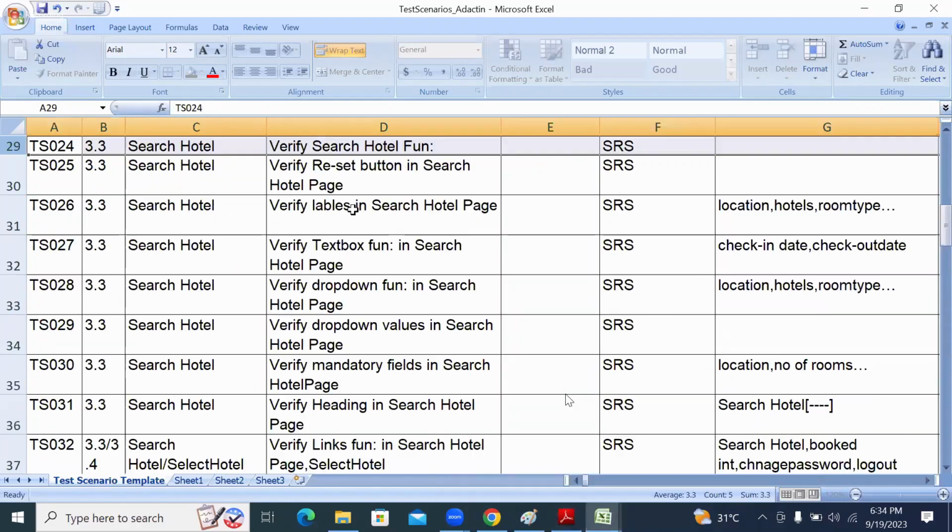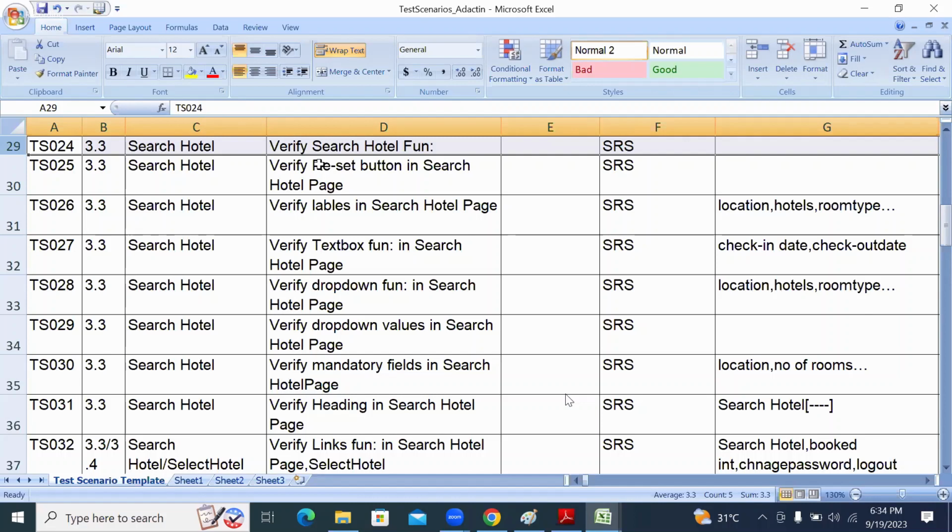See, it is a very simple understanding. What is the scenario? Verify search hotel functionality. What is the meaning of test scenario? What needs to be tested. Meaning of test case: how to be tested.